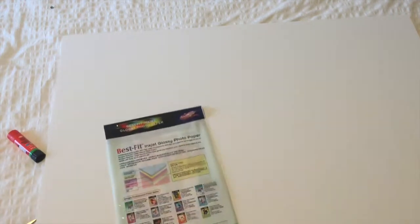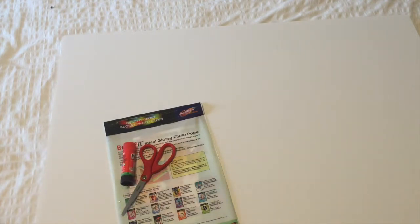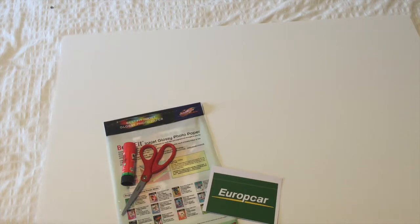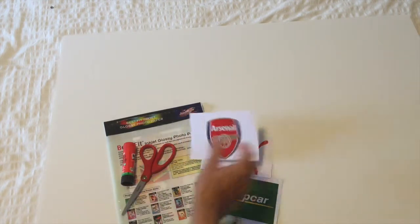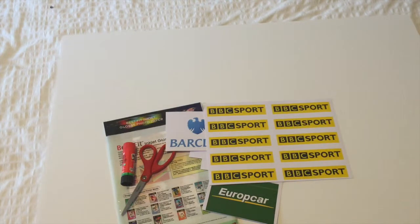I purchased some foam cardboard at a local art supply store for just a few dollars. This one's probably about 3 feet by 2 feet. They had bigger ones, but I just couldn't get them home from the store. I then also bought some nice photo paper, grabbed a scissors and of course a glue stick. I went out on the internet and found the logos that I needed. They're easy to find — they're all over the internet. You just pick the ones you want and put them out on a sheet.